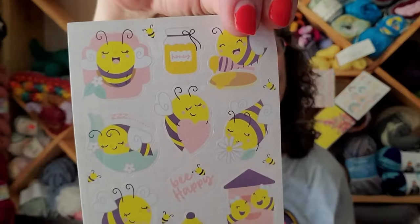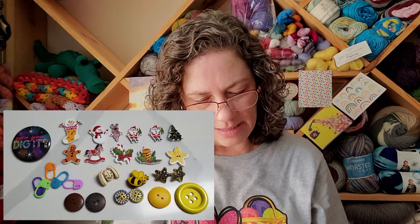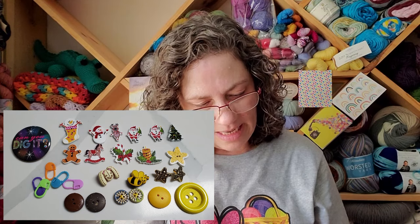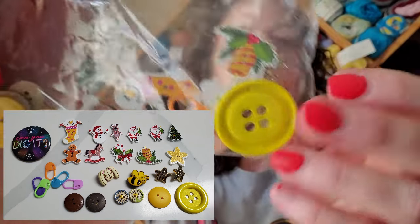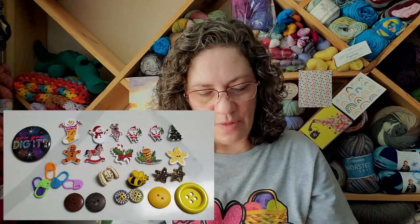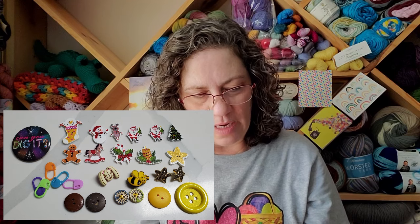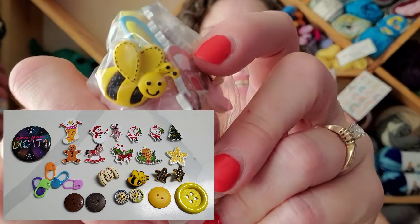Oh, I got some bee stickers. Yay! And these are cute, cute, cute. Oh my goodness, these are amazing. I got some stitch markers in here. I got little Santa, little snow people. I will take these out and take a picture of them all laid out so that I can zoom along here and get to my others. I've got two more to open and share squares with you. So thank you, K&K Crochet, KK and Kristen. I love you guys so much. I appreciate you.